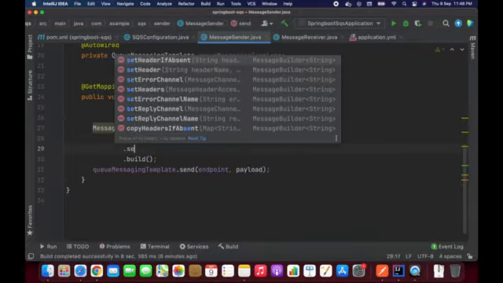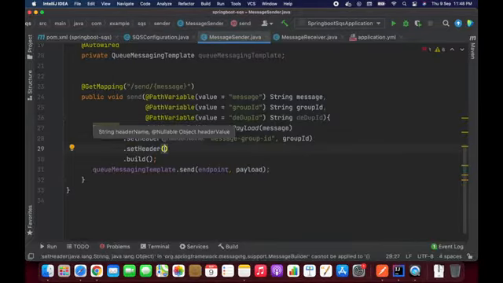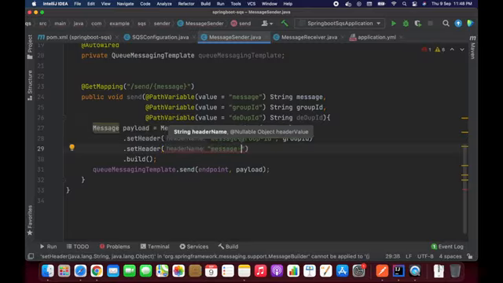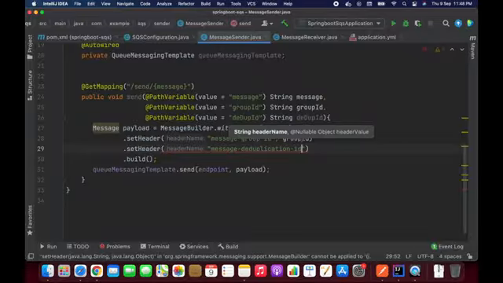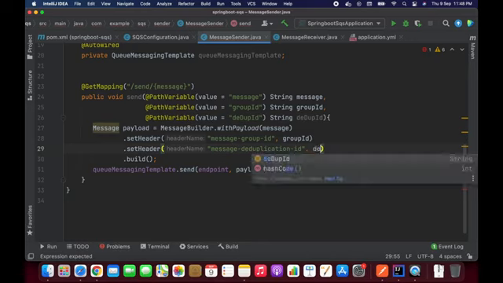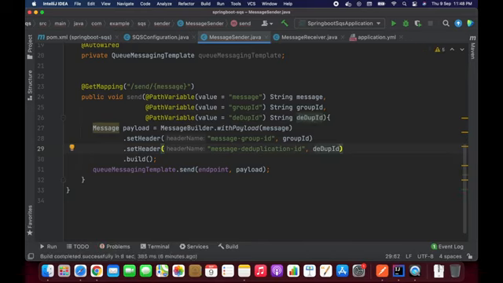And you can set one more header, that is message deduplication ID. Okay, so this is the deduplication ID. Okay, so this is ready, guys.